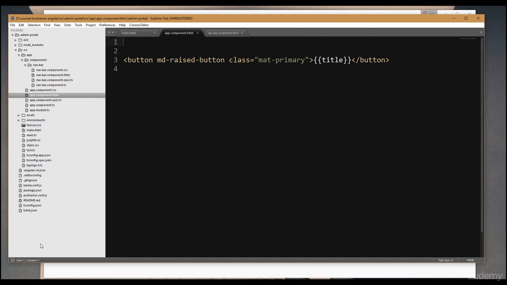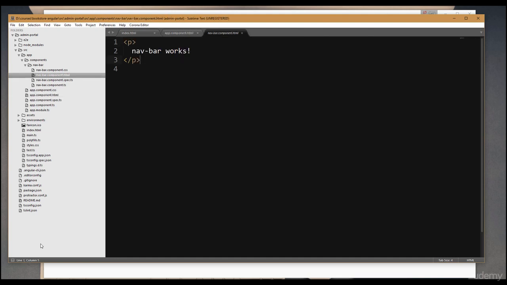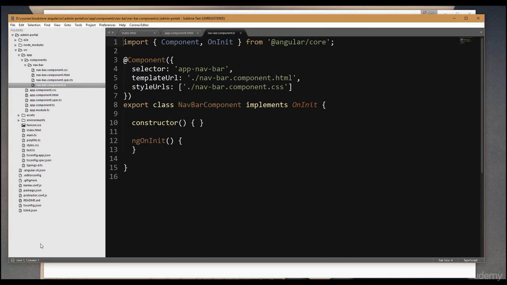If we go back to the navigation bar component TS file, we can see the @Component parameters, basically listing 3 parameters. The first one is selector, the second one is templateUrl, and the third one is styles. Template and styles are easy to guess: you are referring to an external HTML template file and an external CSS file. What about the selector, app-nav-bar? This is the name of the reference you use when you want to refer to this component in other components.